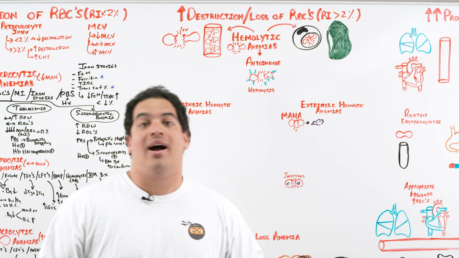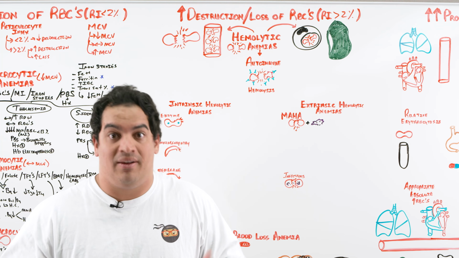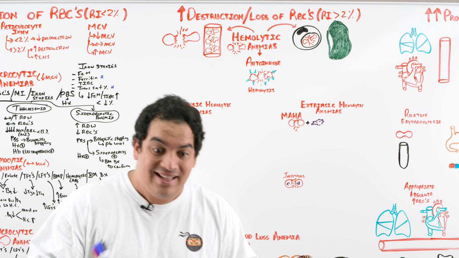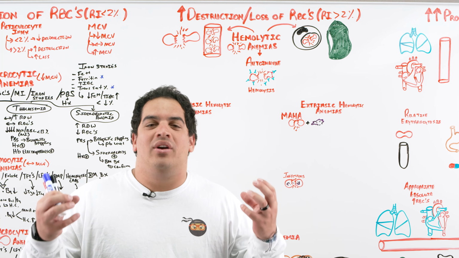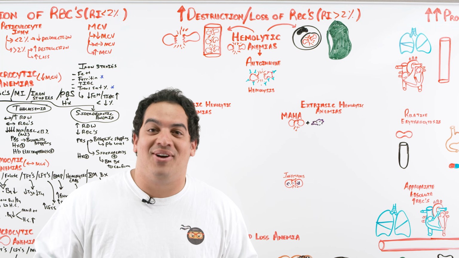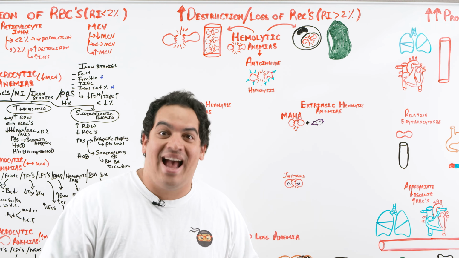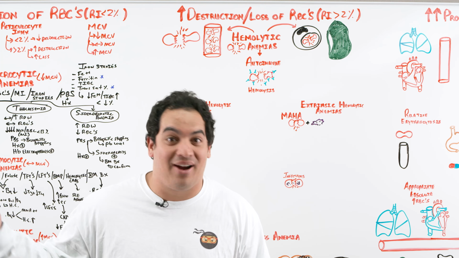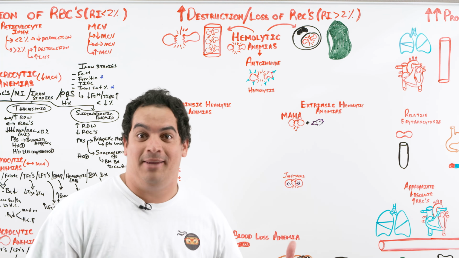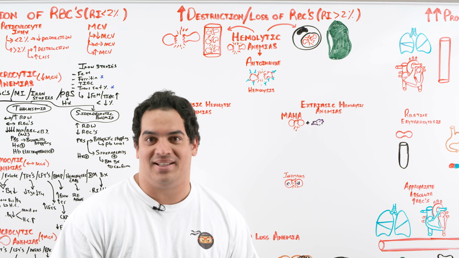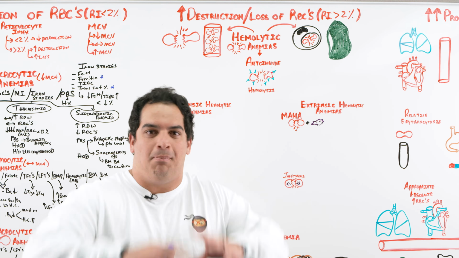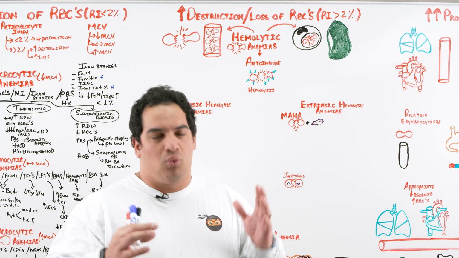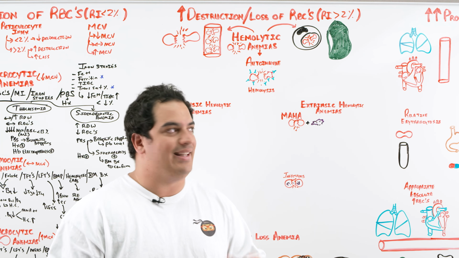How do I figure out if it's a destruction issue? And when I figure out it's a destruction issue, how do I get to the actual underlying problem here? Because again, you've got to remember, this is a diagnostic approach to these. We're going to have an individual video on microcytic, macrocytic, normocytic, and hemolytic anemias where we go into detail on all of these. But I want to introduce you to it so you have an approach and a basic understanding, so it'll really help you when we talk about these in detail.